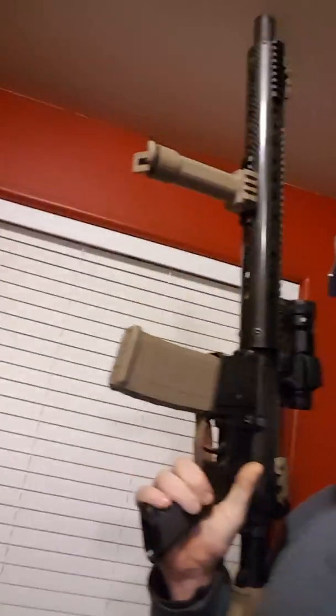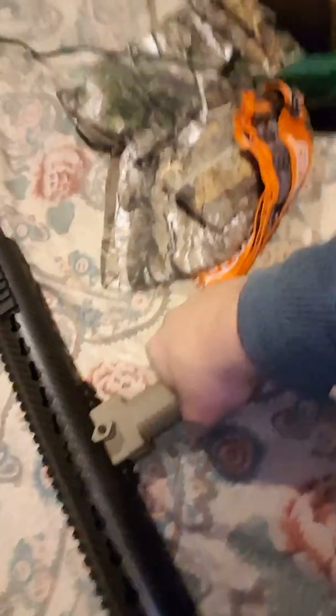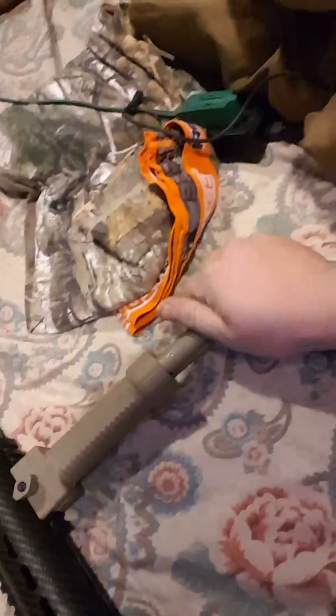I'm super into guns. I actually built this gun from the ground up — started it when I was 18 and finished it last year. It's a 16-inch carbon fiber with KX5 and Magpul flip-up sights. I also have an addiction to flat dark earth. It's an all-black gun but I went out and got the flat dark earth Magpul stock, flip-up sights, magazine, grip pod — that thing is amazing — and flat dark earth Oakleys.